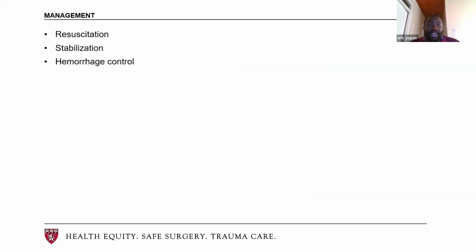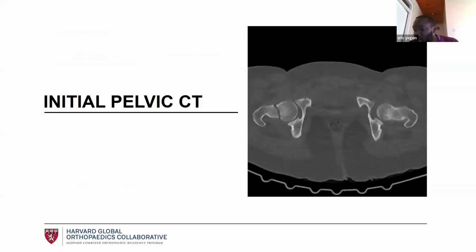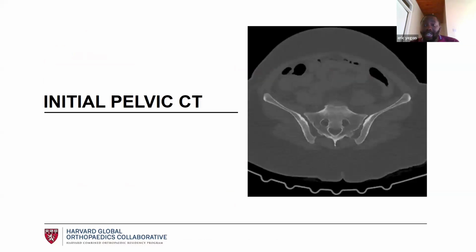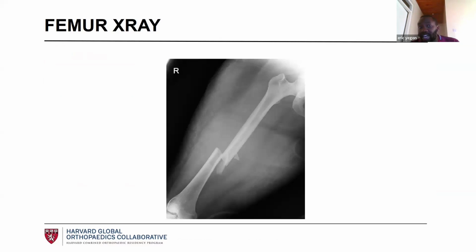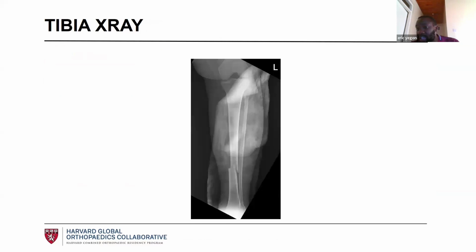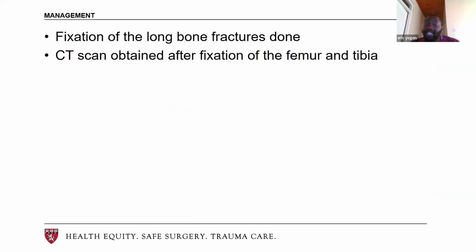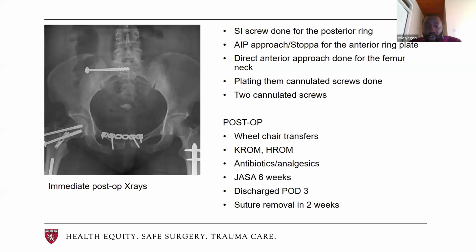But as I've shown you, if you look at the CT, the femur neck fracture is very obvious. But we got the CT immediately after fixation of the long bones. If I draw your attention to this X-ray, you can barely notice any neck fracture. And if you even look at the other right X-ray, you can barely appreciate it. So when we went into the case, we didn't have the CT. Our thinking was it was just a simple diaphyseal fracture that we just needed to stabilize the long bones.